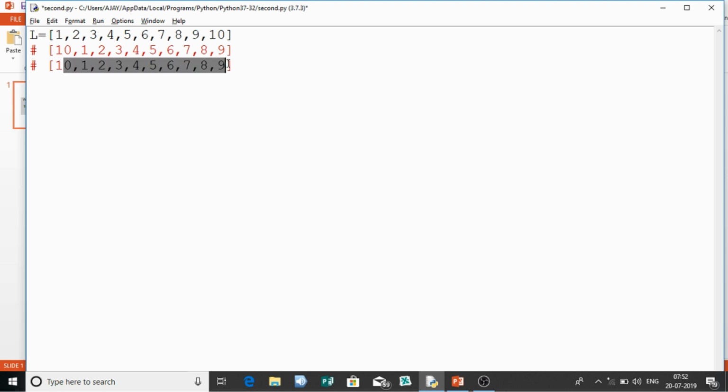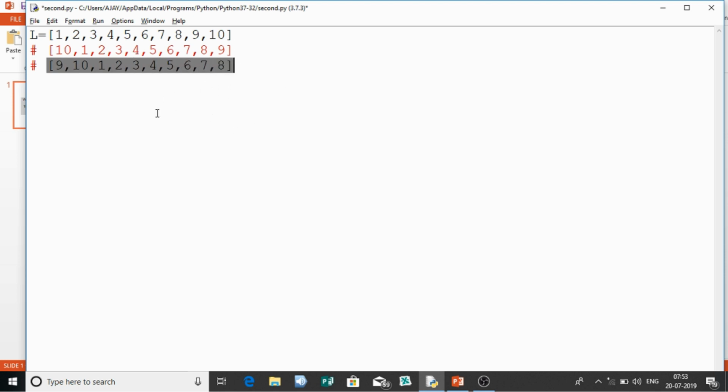I'll just delete the entire thing. Over here I will have 9, that's the last element. So it will come 9, and then 10, then 1, 2, 3, 4, 5, 6, 7, and 8. So this is what we will get. After the first rotation we had this, and then after the second rotation we had this, and so on.